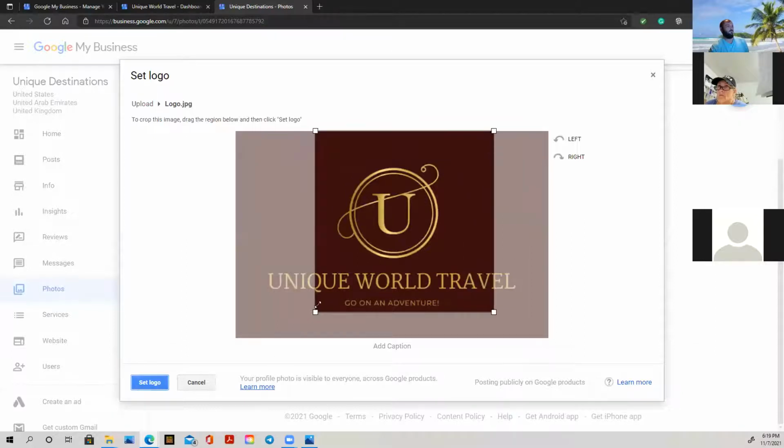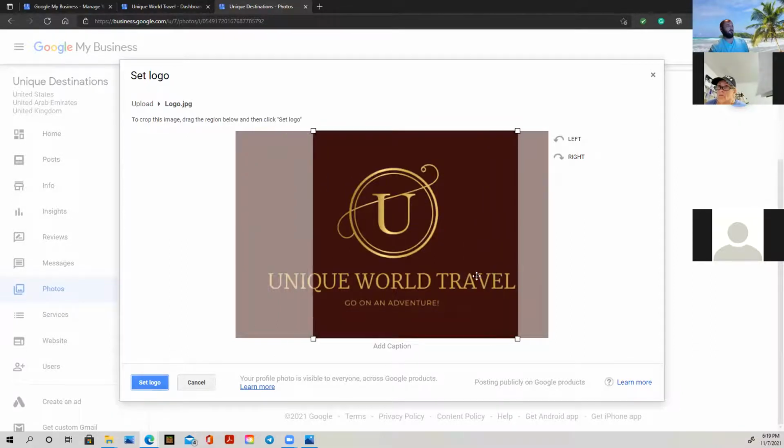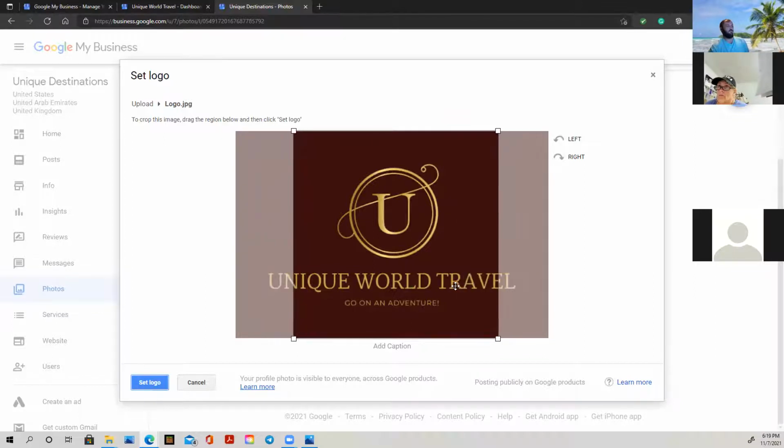You just have to make sure that it fits. See, this picture doesn't fit, so that's why I have the other one. The other one fits, but just for showing purposes, I'll use this one real quick, but you do want to make sure your logo actually fits there. You hit set.